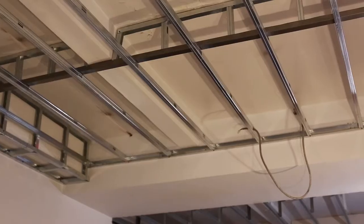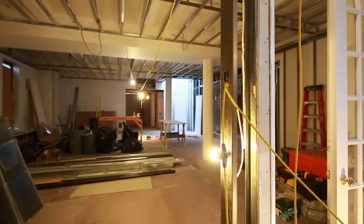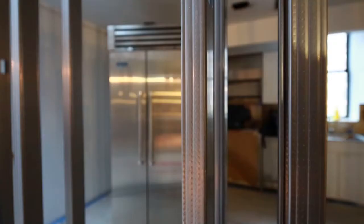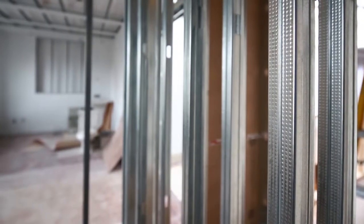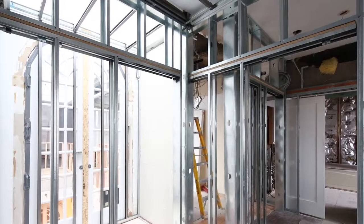When you look across the space, you see pockets of metal framing, and a lot of what we've been focused on in this project is streamlining crooked beams, trying to get rid of awkward nooks and crannies that were here when the last owner really stripped it all back and made it more of a big open loft. We're really trying to weave back in something that's tasteful and elegant and create beautifully apportioned spaces, clean, uninterrupted sight lines. I think it's important to note that all these framings, which are basically our metal studs, really are a part of what's building the new architecture for the space.